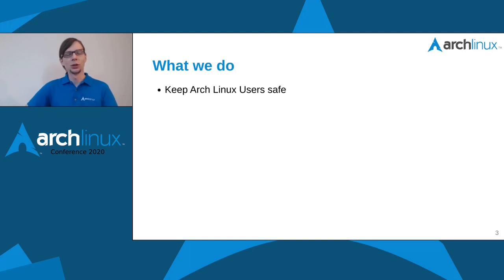Let's talk about what we actually do in the security team. Our primary value is keeping Arch users safe. The main interaction from a user's point of view with our distro is software — installing packages — because that's where the software comes from. We pull packages from our repositories, so we are responsible for ensuring safety for all users by taking care of the safety of our packages.